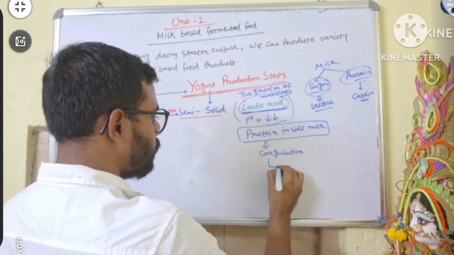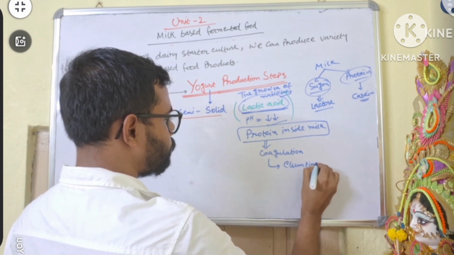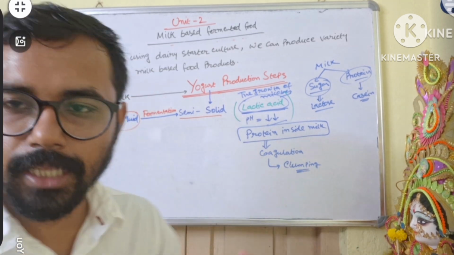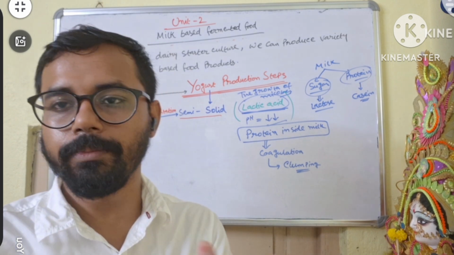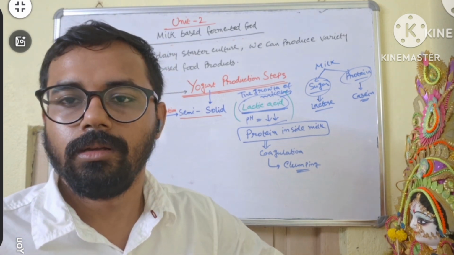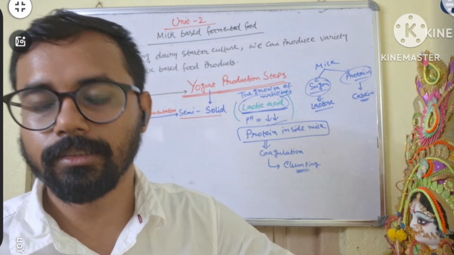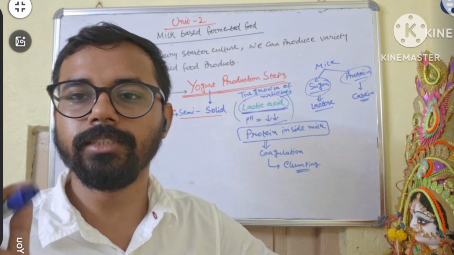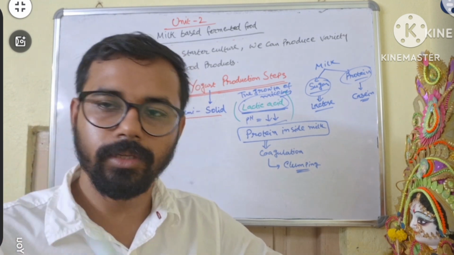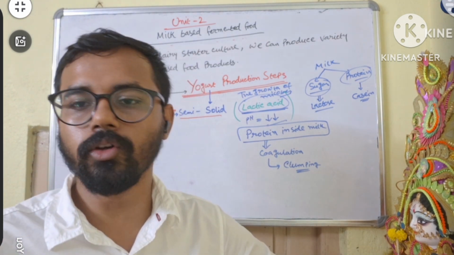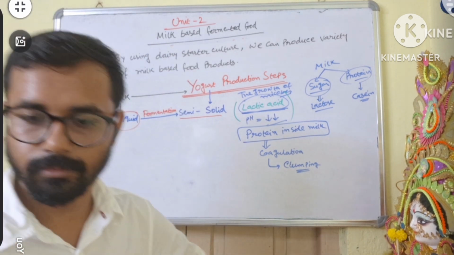Coagulation means, in simple terms, clumping. So all proteins now coagulate with each other and make the structure solid, semi-solid. So how does the consistency change? Who is the main culprit? The main culprit is the lactic acid. Lactic acid creates all types of changes. That means pH goes down, and at that acidic pH the milk proteins are coagulated and produce a solid form, solid consistency. That is the curd. That is the yogurt.